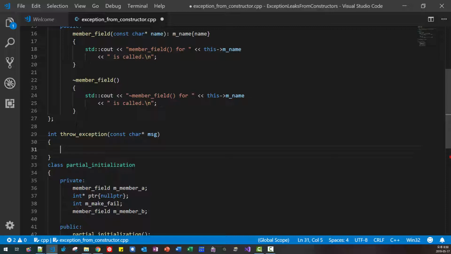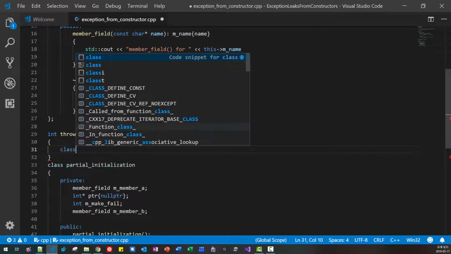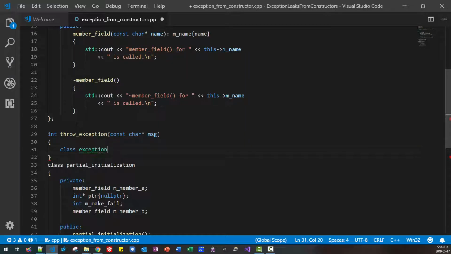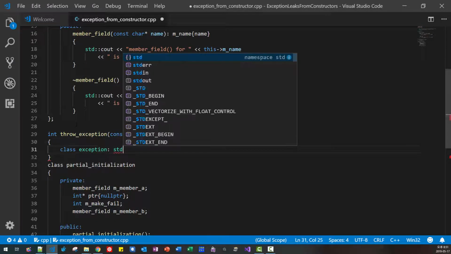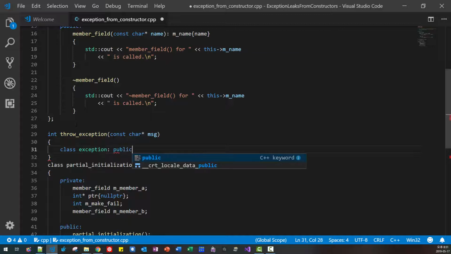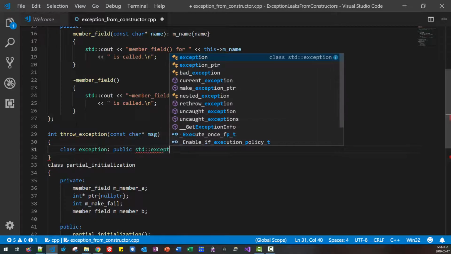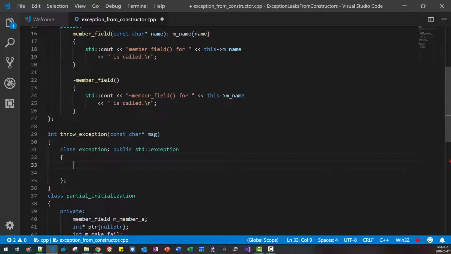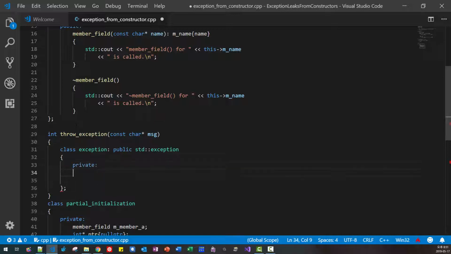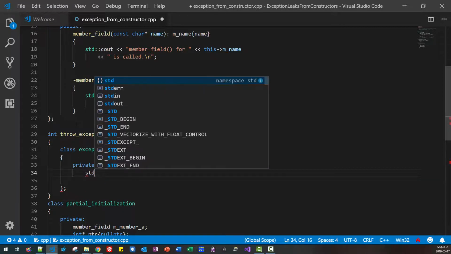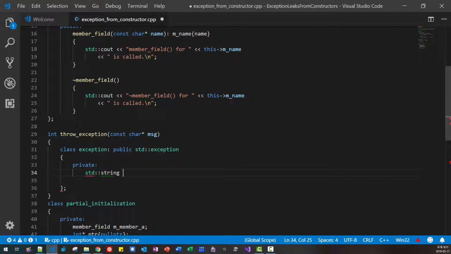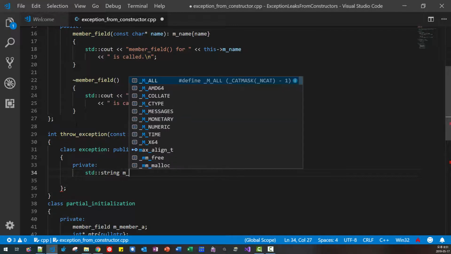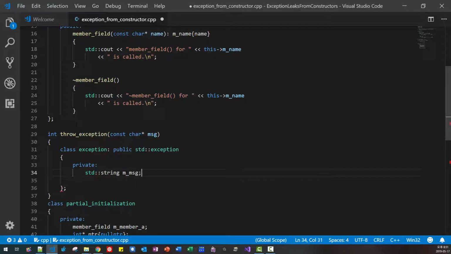Here I will create a class, exception, which I will make public std::exception. Semicolon, don't forget the semicolon here. Private std::string m_message.